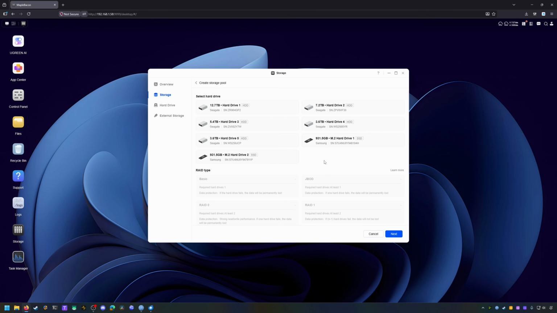So when we download a movie or a TV show, it's going to download to the SSD. It's going to be renamed and processed, whatever it might be. And then once it's done, it's going to move over to a hard drive. And then Plex is going to scan those hard drives, or Jellyfin's going to scan those hard drives. And that's where it's going to find our media.